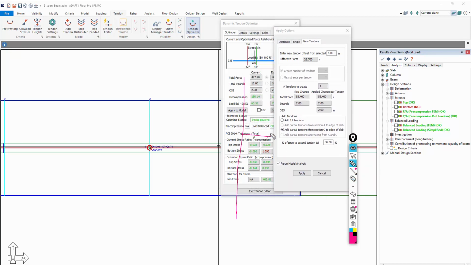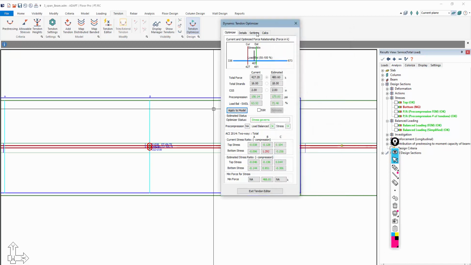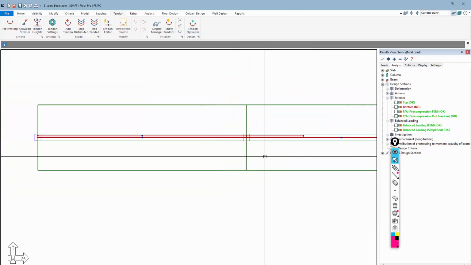So what's going to happen is the program is going to create a tail, and it's going to actually add another tendon out. Again, the user could do this manually. You don't need to rely on the program adding it for you. But we'll just go ahead and use this option to use the add tendon, and we'll say apply. And there's our add tendon. I'll go ahead and exit.